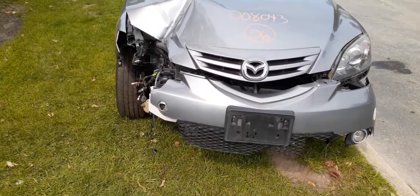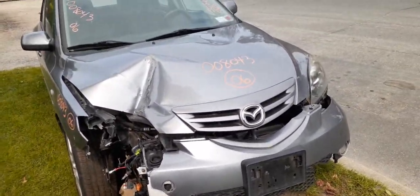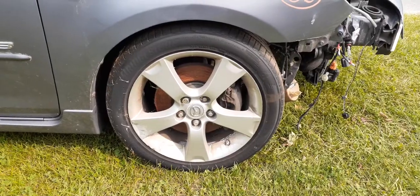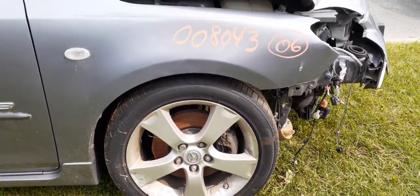Nothing really good as far as the nose is concerned on the right side. The right side suspension has got to be checked. It does have 17-inch five-spoke wheels — a little curb scuff on this wheel. The right front wheel has got a little notches; these are the ones with the dimples in them.